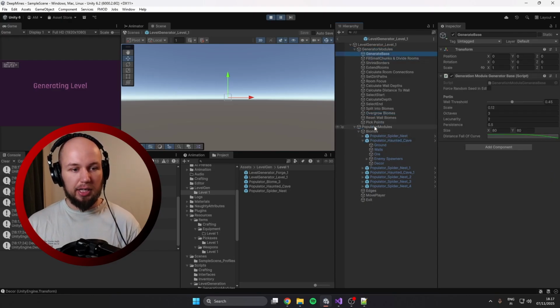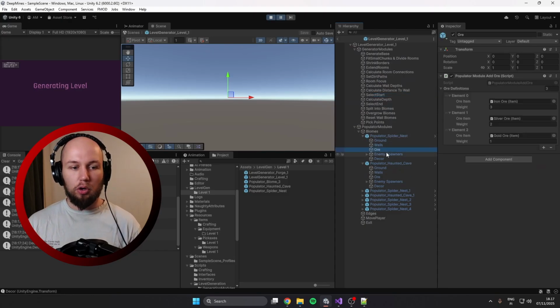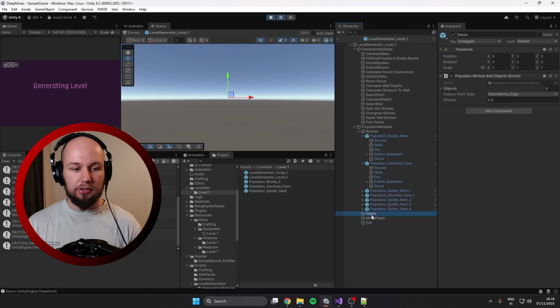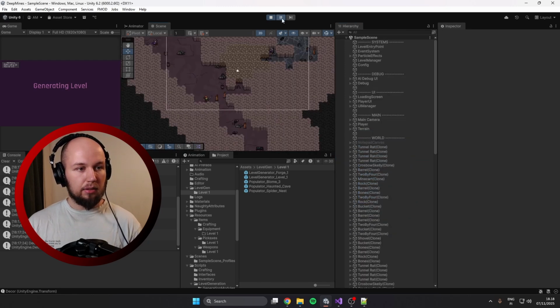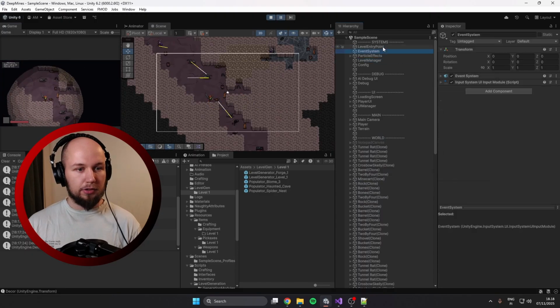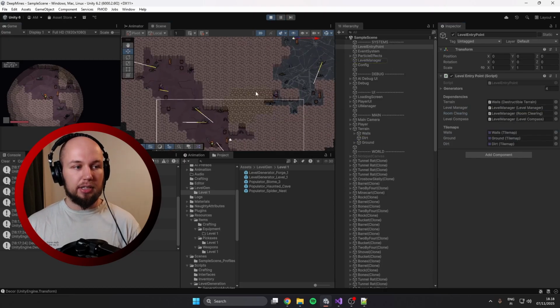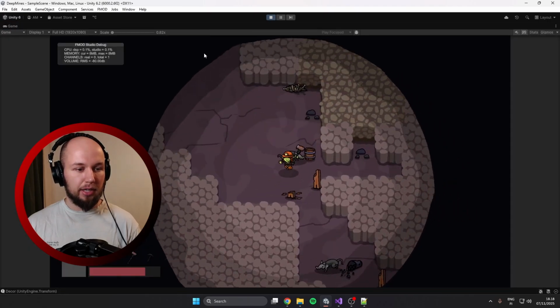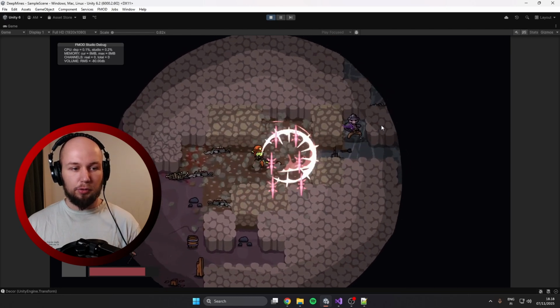It basically first calculates the structure of the level, and then it populates it with ground, walls, ores, enemies and decorations, and does a bunch of other stuff as well. And then it also initializes all the other systems, basically the terrain, the level manager and other stuff like that. It basically makes sure everything is done in the correct order. And that's how the levels in my game are initialized. That's how the systems work together.